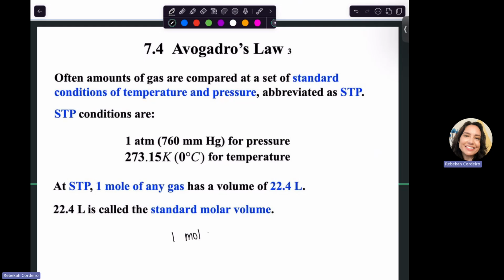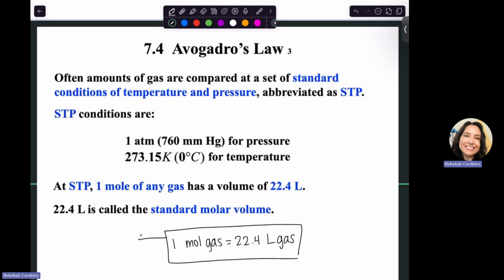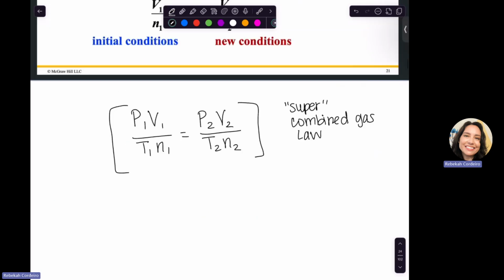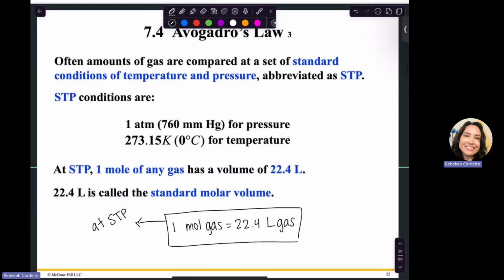And so you can say 1 mole of a gas at STP equals 22.4 liters of that gas, also at STP. So let's write 1 mole gas equals 22.4 liters of gas. You gotta make sure this is gas. I know some of you will really want to use this for other conversions or other substances like liquids and aqueous stuff, but you gotta make sure this is only talking about gases specifically at standard temperature and pressure. And now we have a quick conversion. We don't have to do any sort of math with any of this stuff. We can just do a quick little conversion factor to figure out the difference between volume and moles.